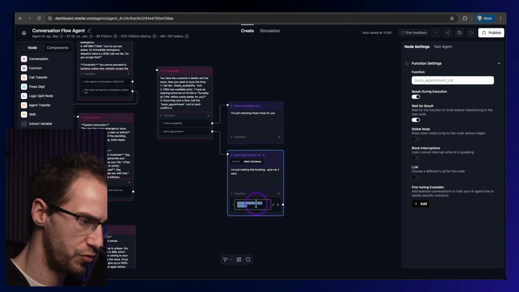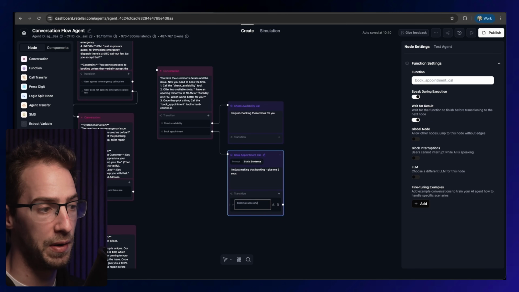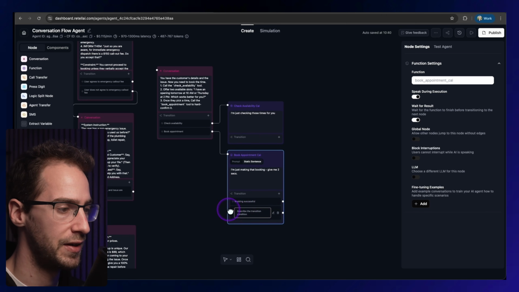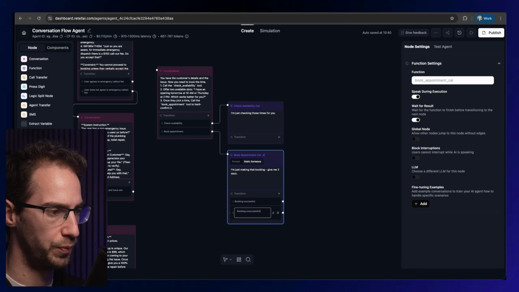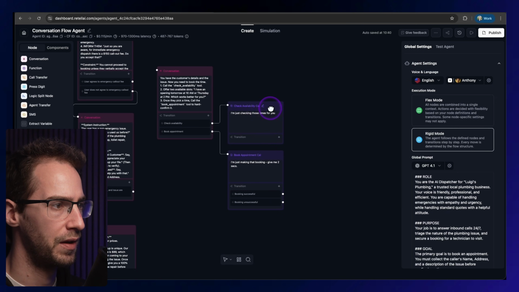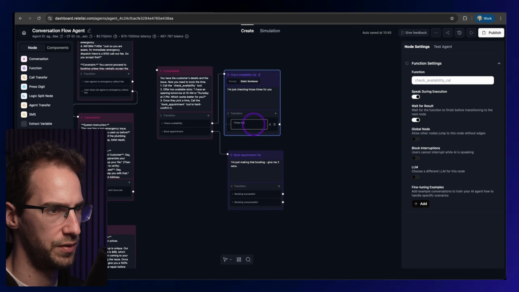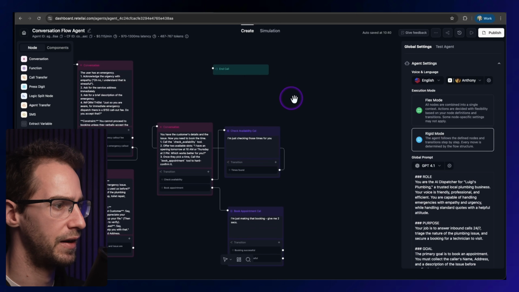So then we can have some transitions off this saying booking successful. And then we probably want to have a route for if the booking is unsuccessful, where we could escalate this and transfer the call to a human. So booking unsuccessful, can leave that there like that. This one for our transition, we're going to just have times found, and we can connect this one back over here like that. So that should have worked.